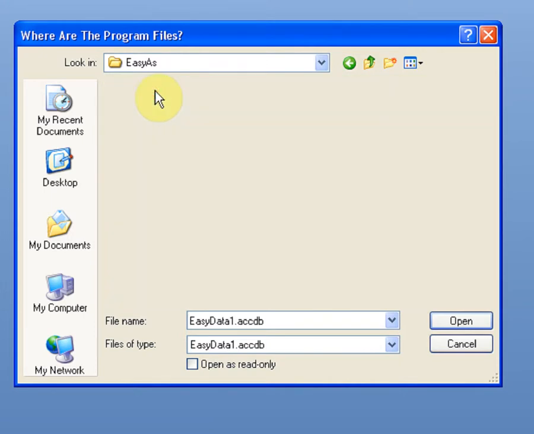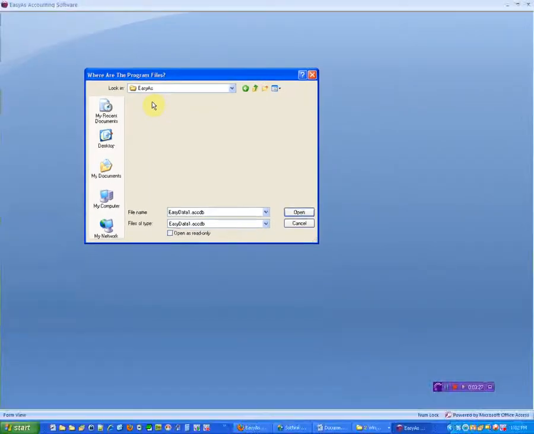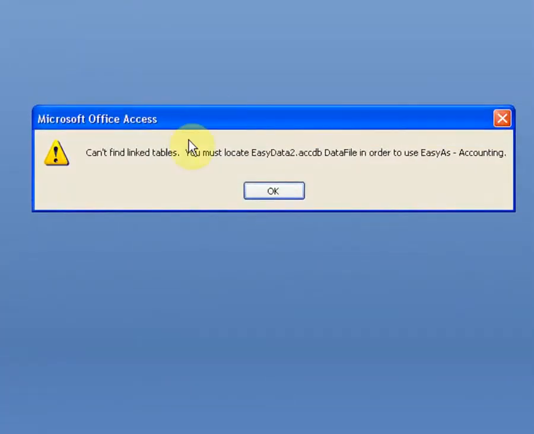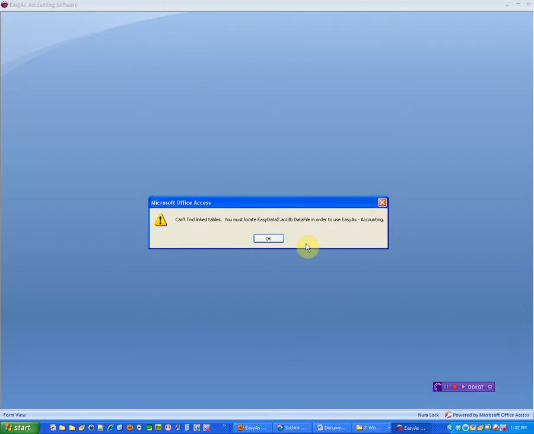The moment I do that, just let it go for a second. The computer's going to run away and it should rebind itself. I hope. Just give me a minute. It's going to be a bit slow on this computer. Aha. I know that worked. You know how come I know that worked? Because now it's coming up and asking me, where's EasyAs data number 2? You would think that EasyAs would be capable of saying if your first file is in this directory, all the rest of them are going to be there. You would think it could do that, but it's not. It wasn't designed with this intention in mind, so it's pretty dumb. All you've got to do is do the same process for all 4 files.